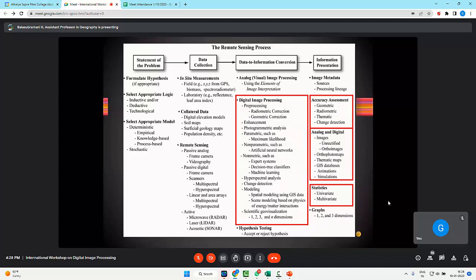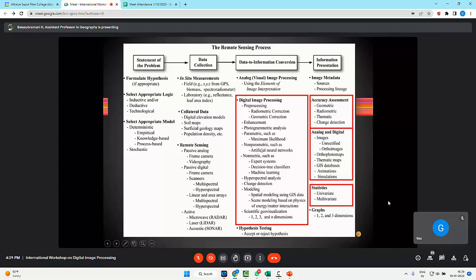But before information extraction, you have to enhance your image in order to facilitate the extraction process. The specified information may be hidden in your image, so to extract that hidden information you have to enhance the image first. A lot of techniques are there, among them contrast stretching, spatial interpolation, convolution filtering, multi-concept using or fusing one remote sensing band with another, or applying image indices. We have many techniques to enhance the image information, using which we can extract it. Once we have enhanced our image, we can go for information extraction.